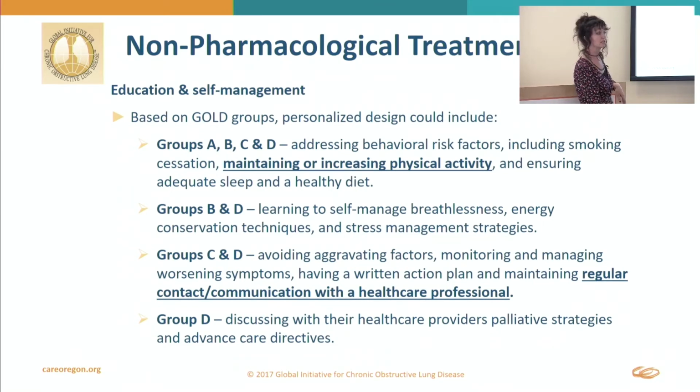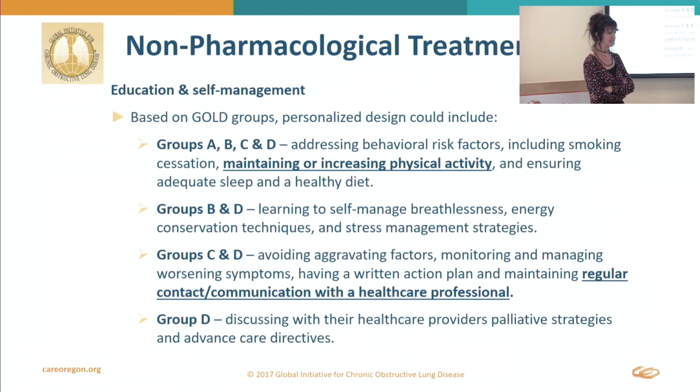Heather? Yes? I have one question. Oh, sure. Sorry. I was curious about the part about exercise, if on the back end of things you were looking to see what a provider was doing to support a COPD patient's exercise regimen, what would you want to see ideally? Just having a conversation about it is probably one of the things, and setting small goals. One of the things I like about pulmonary rehab is they bring it down to the place where the patient is at, and they slowly build them up.